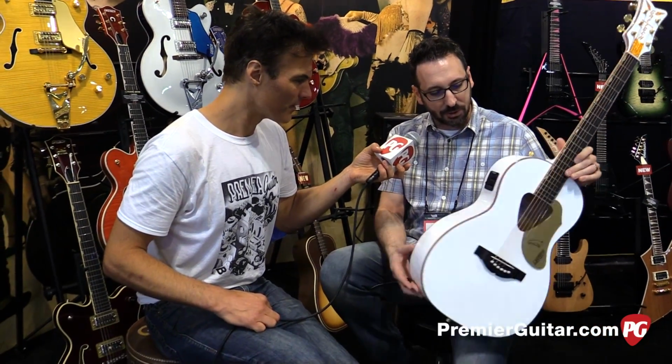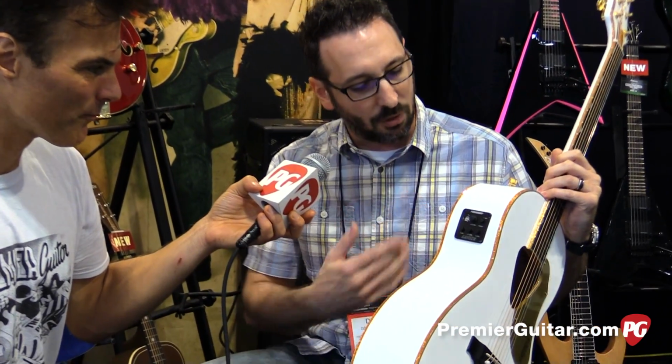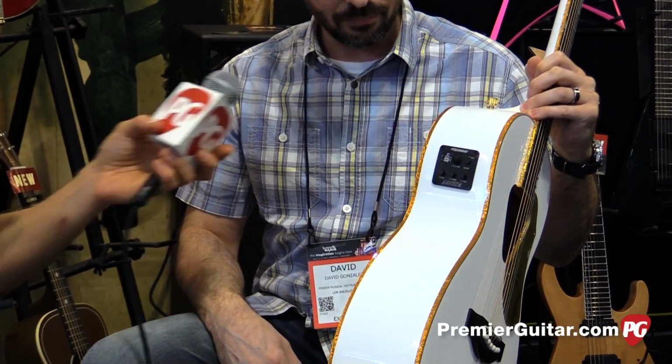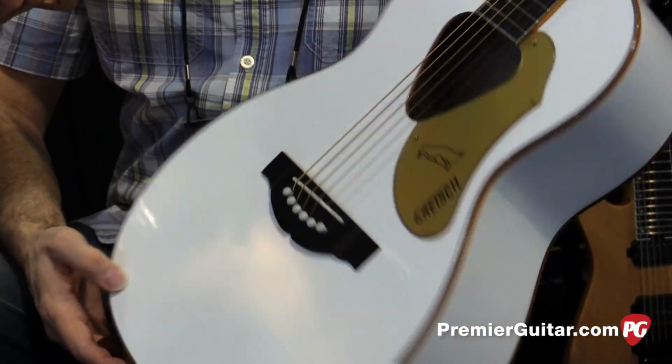This one also features the Fishman Isis 3 pickup system. So you have bass, middle, and treble controls, and a volume, and of course a built-in tuner. So that makes it real versatile for stage use and performance. And it's amazing, that tiny shape, how much sound you get out of it. It really is.